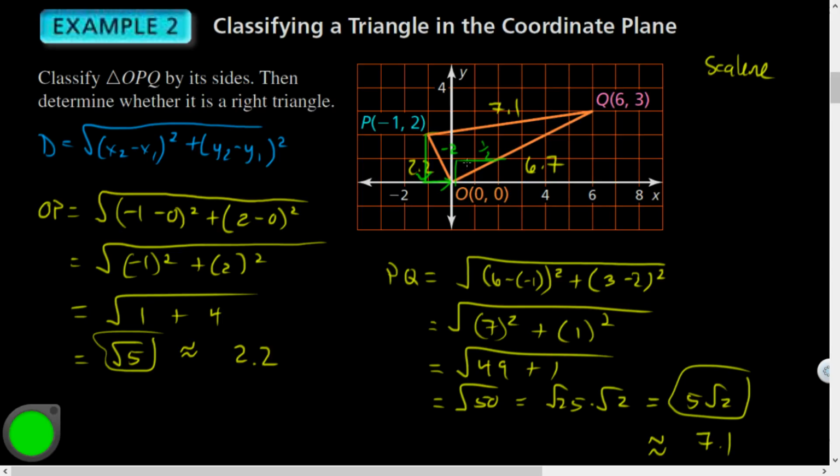So because the slopes are opposite reciprocals, that is, these lines are perpendicular. And because those lines are perpendicular, then by definition of perpendicular lines, that's a 90-degree angle. It's a right angle. It's a right triangle by definition of right triangle. It's scalene right. All right, so there you go. There you go, friends.